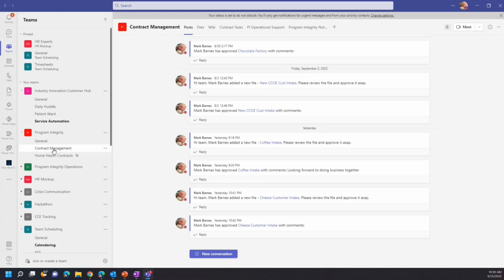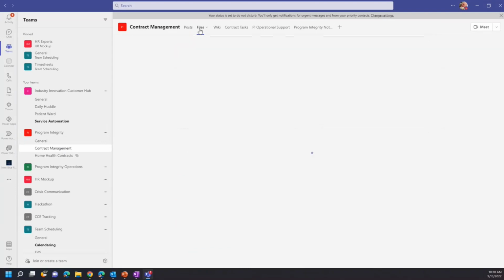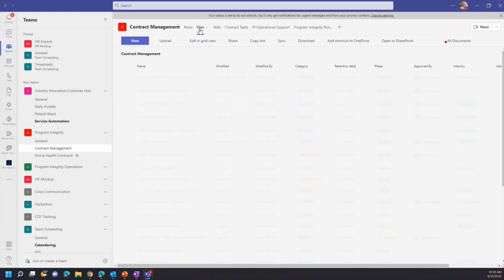A lot of times we have to work together with them. And then we also have to support them from an operational perspective. So we've got a lot of different types of activities going on, but it all starts with we want consistent documentation to be created. That is a very important part of this. So our group works in our contract management channel.